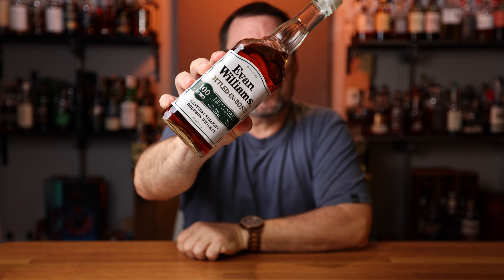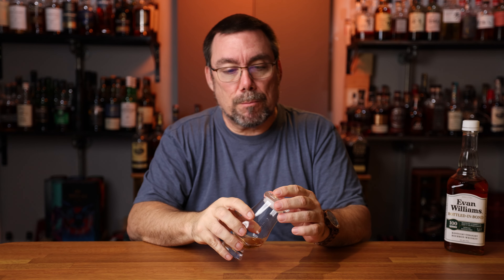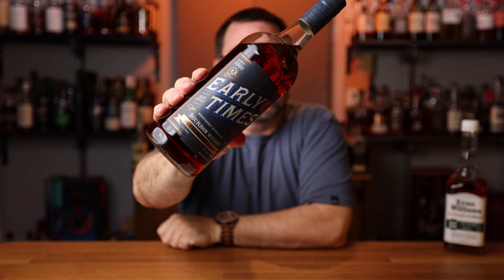With that out of the way, my first bottle — I have these in order of price — is Evan Williams Bottled in Bond, 100 proof, coming in at just about $18.99, basically 20 bucks. This smells like a typical bourbon: vanilla, brown sugar, caramel — all those things are in here. I get a little bit of peanut dust as well, and some honey. On the palate you definitely pick up some barrel char and there is a good amount of spice. All around I think it's a pretty good bottle to start the flight off, and inexpensive enough to use in cocktails too.